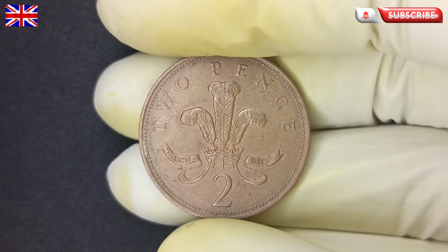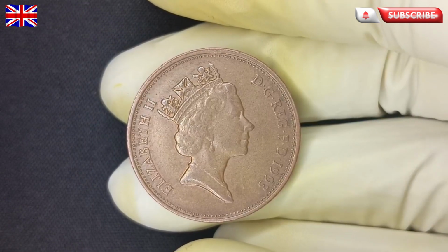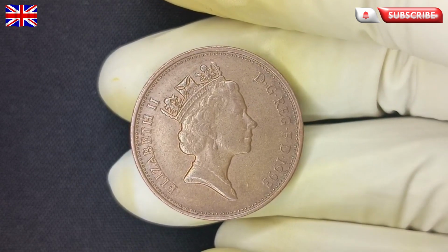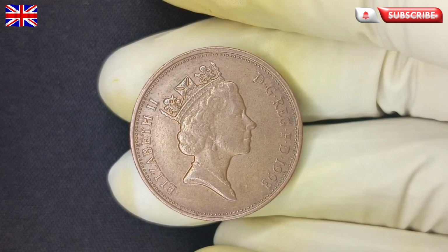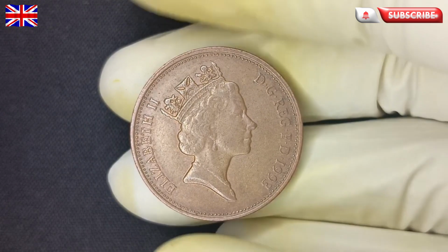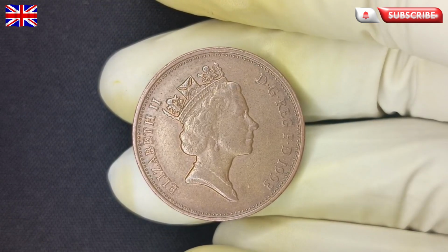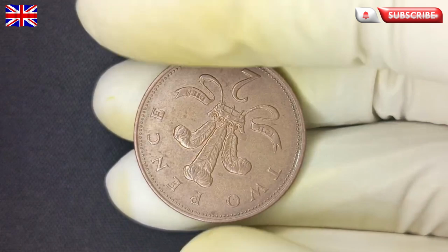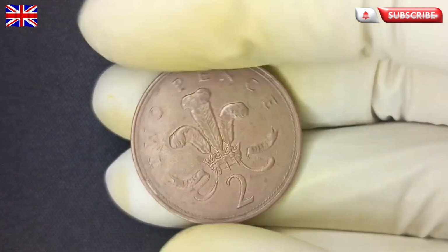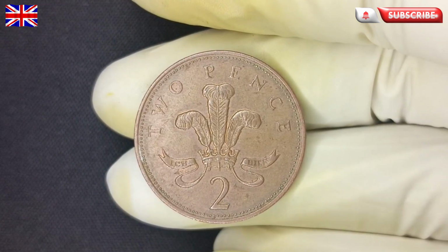By the 1990s, the Royal Mint was preparing for significant changes in design and metal composition. The traditional bronze alloy used in earlier coins was being phased out in favor of copper-plated steel, a move driven by cost-effectiveness and durability. This shift, though technical, played a critical role in how these coins aged and how they were preserved. Many older coins tarnished or corroded over time, but the 1993 Two Pence, particularly those in collector sets, remained pristine, shielded from the wear and tear of circulation.